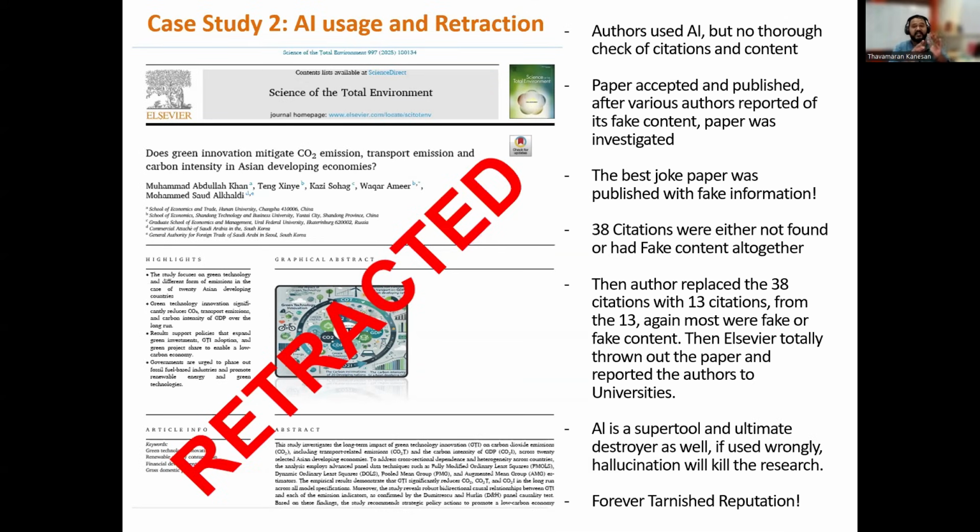This is the main reason why I don't use AI to write any papers. I'm very, very scared. I don't want my name to be like this, retracted. This is unimaginable. So what happens is when a human uses AI to generate everything, they don't read the paper, they don't go look for the paper, they just rely 100% on AI. Consensus gives all the papers, Elicit gives all the papers, Gemini gives all the papers, ChatGPT gives all the papers. They don't go to Google Scholar, search, open the paper and read it, which is normal nowadays, but this is the outcome of that.